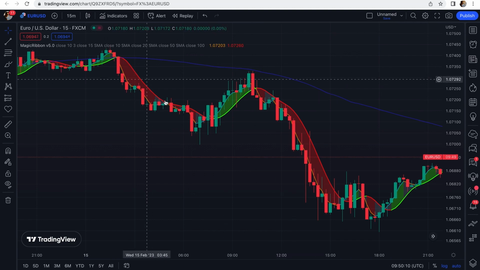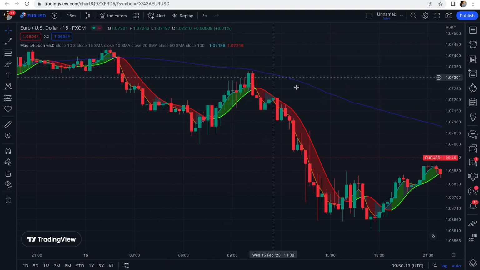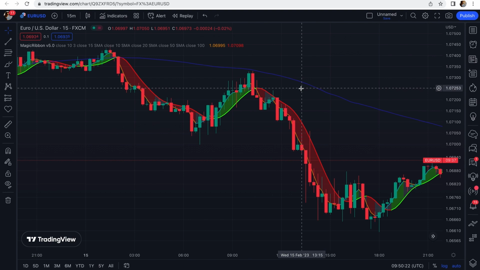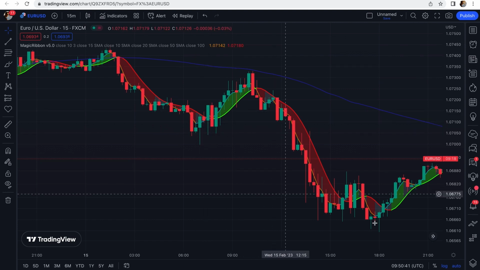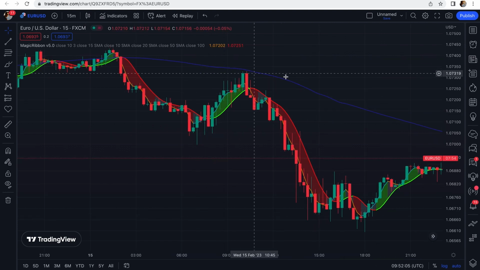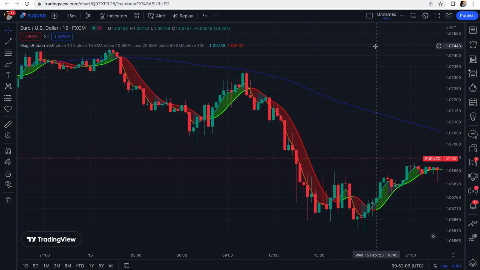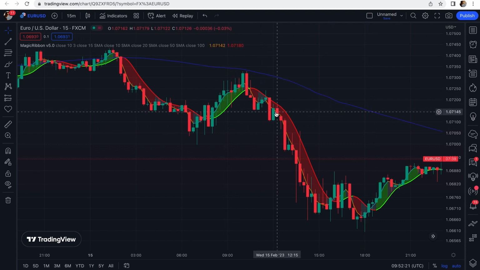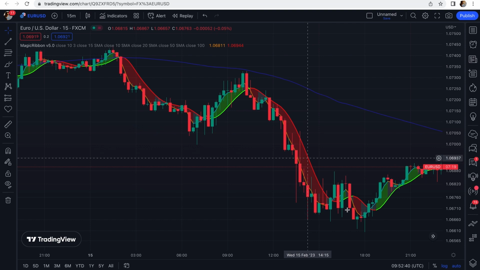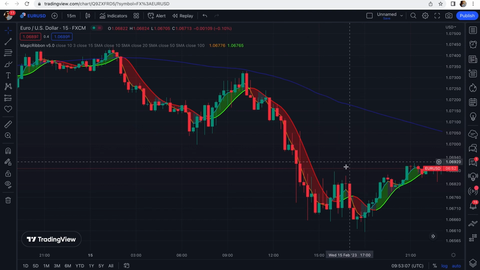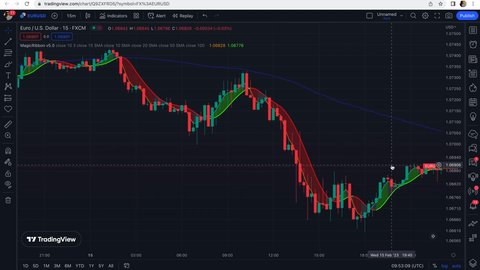For example, here, since the price is below the moving average with length of 100, the market is considered to be in a downtrend, and we only take the selling signals and we don't take the buying signals. On the other hand, when the price is above MA100, the market is considered to be in an uptrend, so we only take buying signals, not selling signals. This indicator is a perfect choice for trend following strategies because it effectively shows every turning point of the market and also gives us an alert when the current movement of the market is weakening, or on the other hand, the counter trend movement is gaining strength.